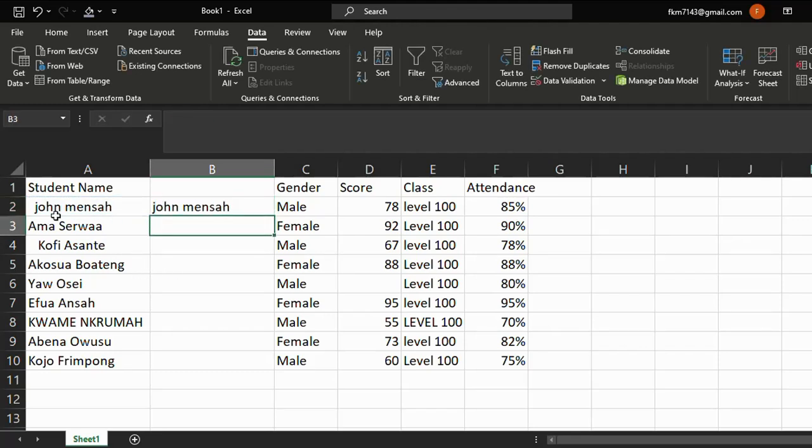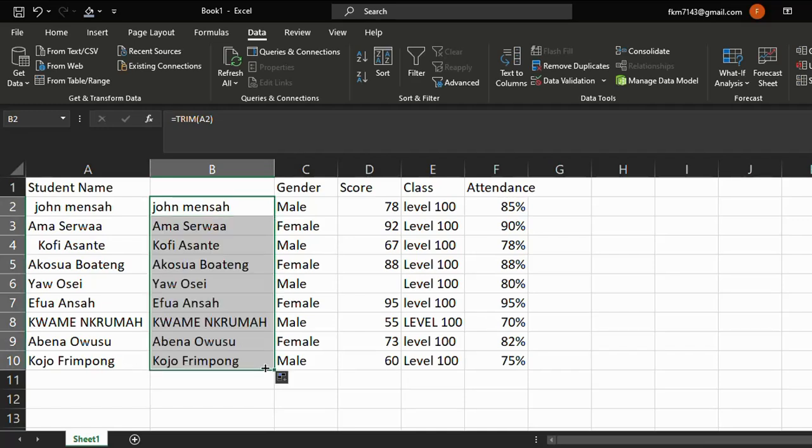Have you seen that the space here has been removed, it has been trimmed? With this formula, Excel recognizes it, so we can apply this formula to all other names by just dragging this down here. Yes, it's just that simple.